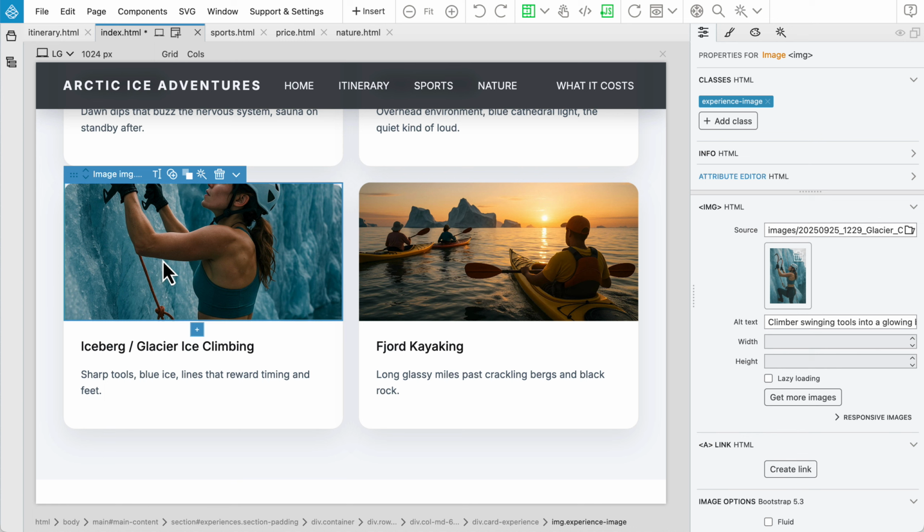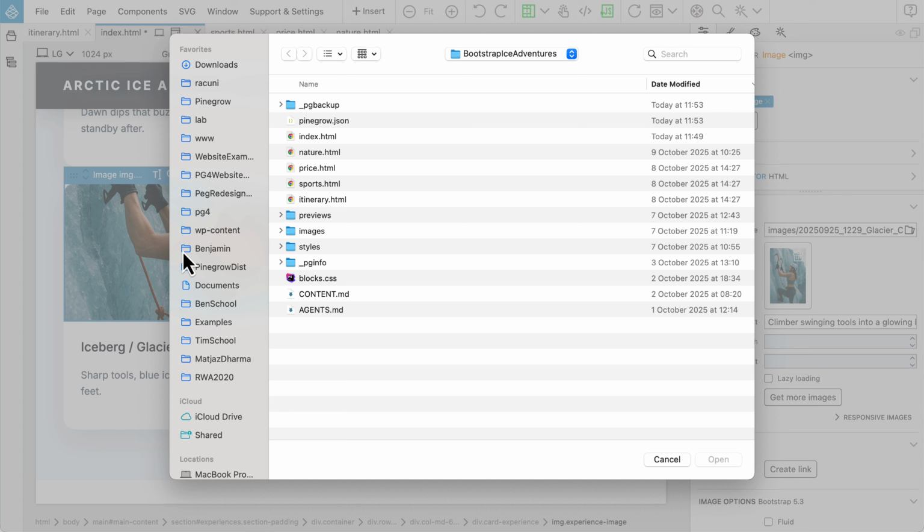Alternatively, you can manage images from the Properties panel. With an image selected, find the source field and click the folder icon. This reveals the same two options: Select File to use the System dialog, or Image Browser to open the project's image library. Finally, for those who prefer the classic method, the double-click shortcut is still fully functional.